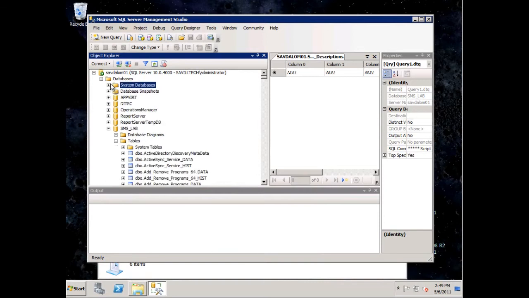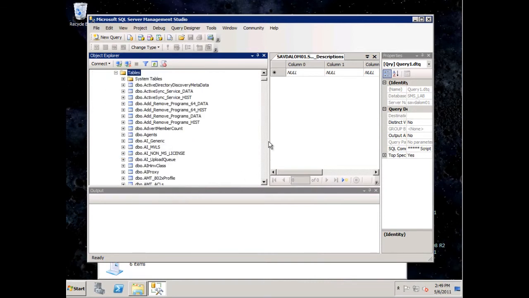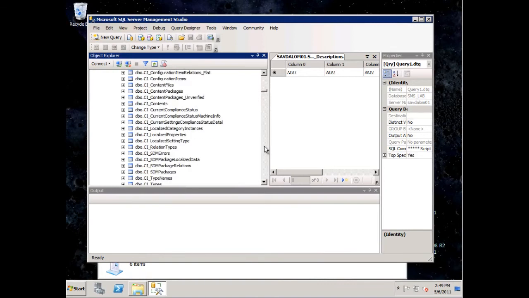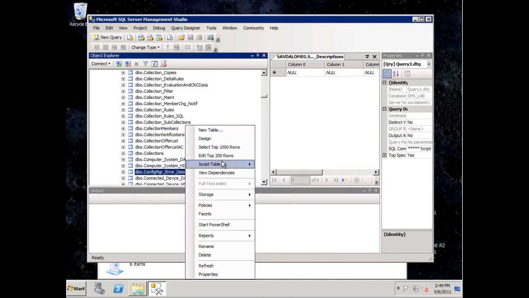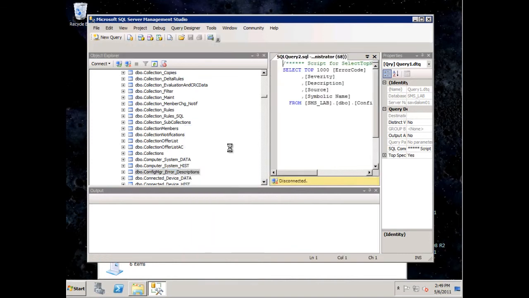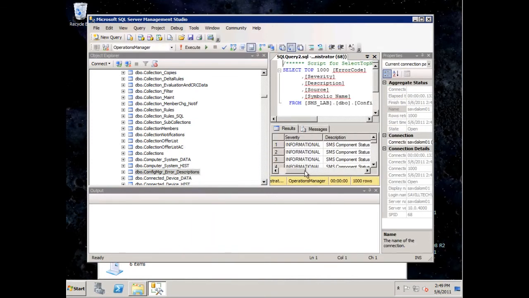If I go to my SMS database and do a refresh, I should now see that config manager error descriptions, and I can now go and maybe select the first 1,000 rows, and then we can see it brought in the data.